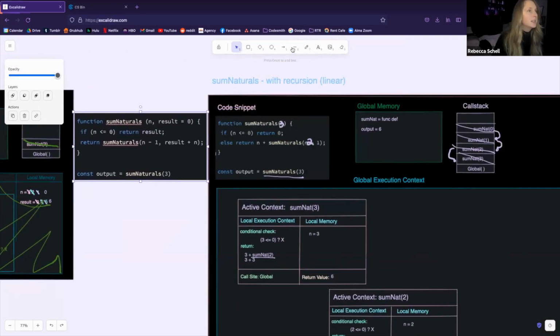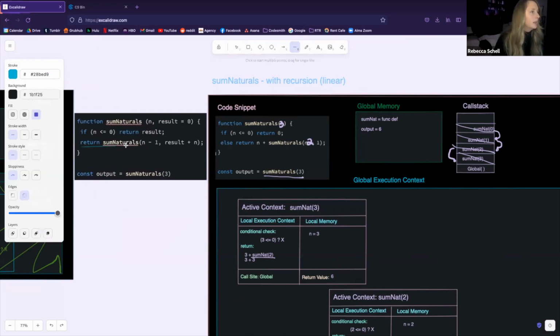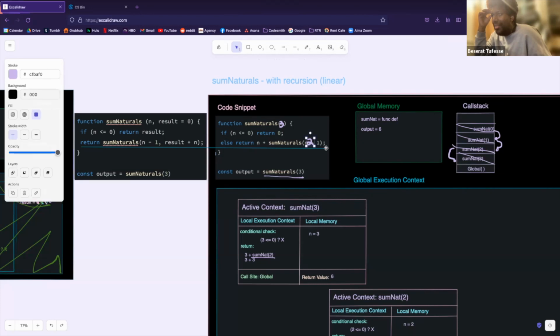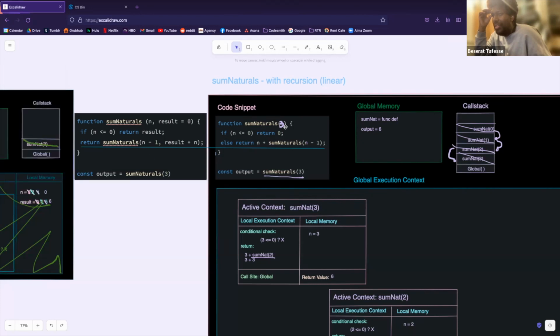What do you see that is different about these two return statements? Well, the tail call one is like the n-1 is happening in the brackets, and on the linear one it's like outside of it, I think. I can't tell if the two are... yeah, I don't know. You're super close.